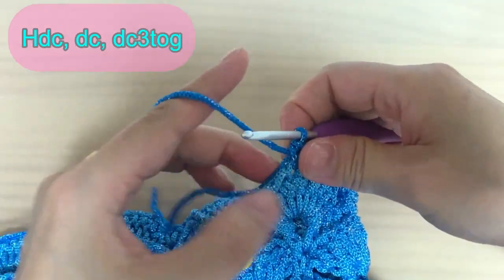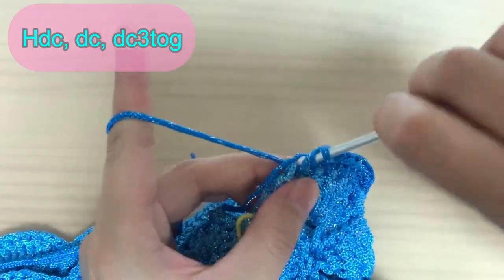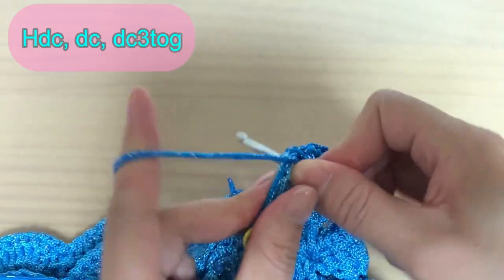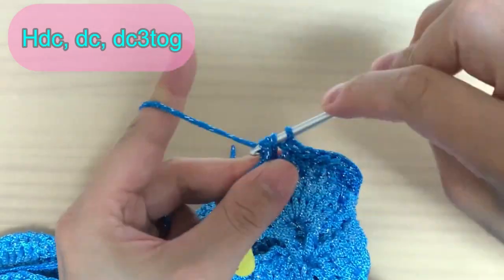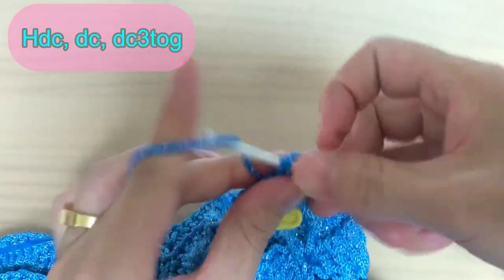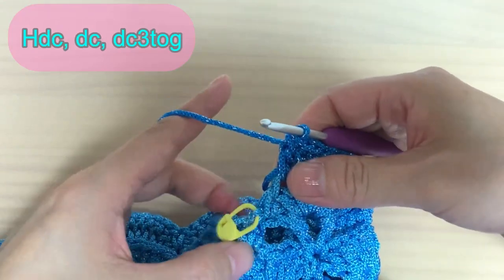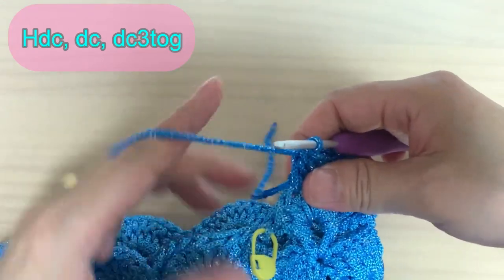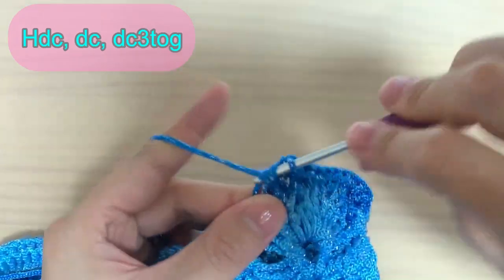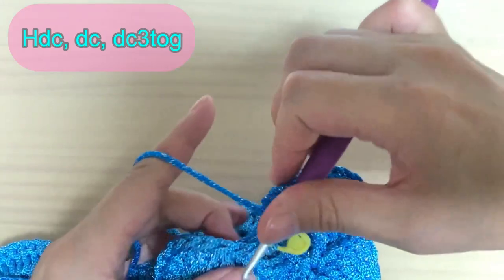1, 2, 3 and then next stitch please make half double crochet. Half double crochet is yarn over, insert, yarn over, pull up a loop and pull through all 3 loops at a time. Okay, then next is double crochet. Okay, next double, single, double, please make 3 double crochet together. Alright. Leave 2 loops on the hook and into the single crochet here.